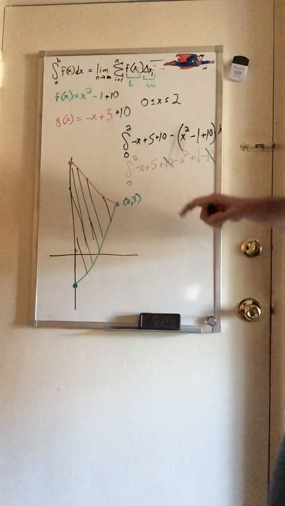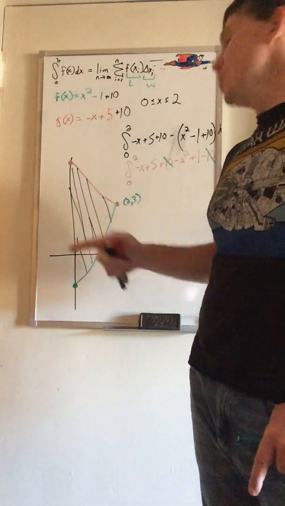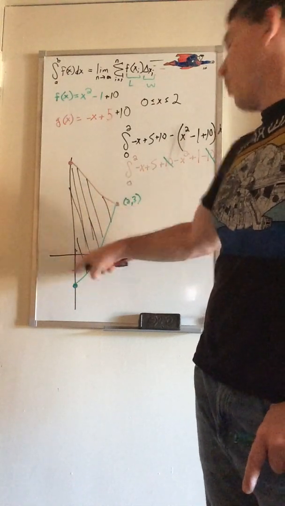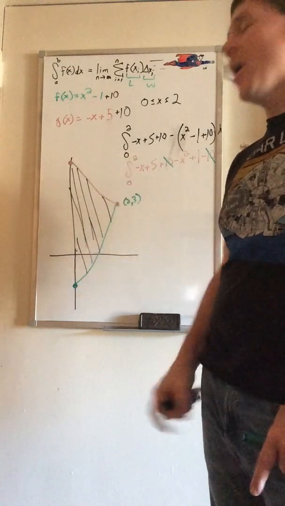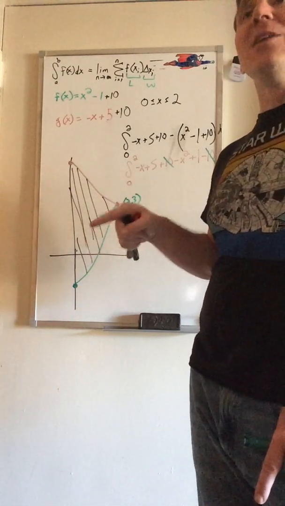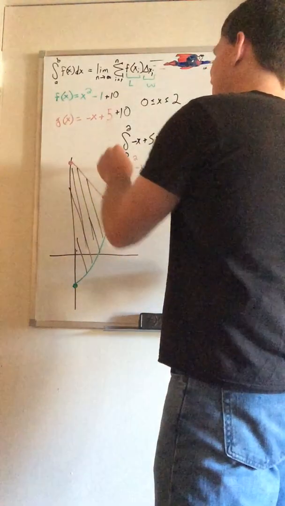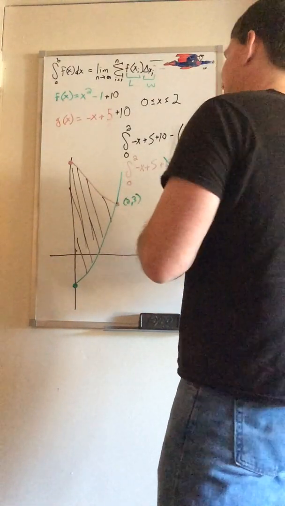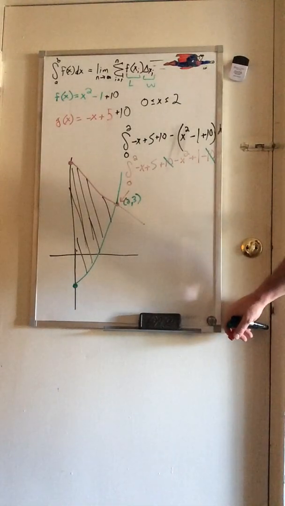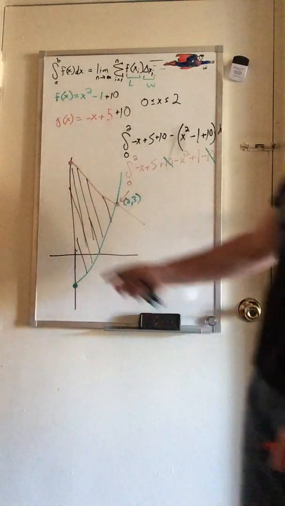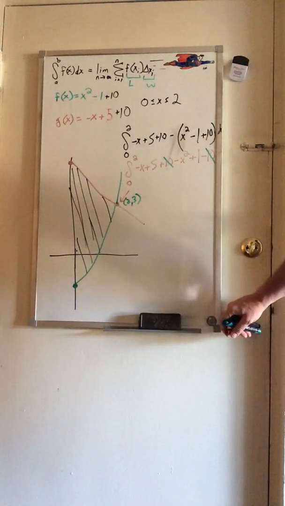Which means when you are finding the area between two curves like this, you do not have to account for whether one of the curves is below the axis. You always just do top minus bottom. The only thing you care about is if they cross over. In this case, if I integrated further than x equals 2, then I would actually care about that point, because then the graphs switch and I'd have to do two integrals, one from 0 to 2, another one from 2 to whatever x I cared about. So just keep that in mind.